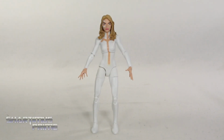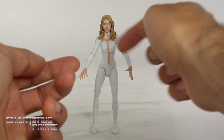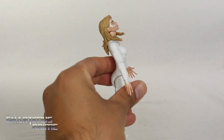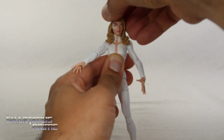So we're basically getting the same articulation that we got on the Kate Bishop Hawkeye figure. I believe this upper torso is different from Kate Bishop, but everything else except for the left hand is the same, and the head, of course. Anyway, with the hair and everything, you can get her looking up that far, which is really good. I like that. We get the hinge right in there, and you can make her look downward. You get side-to-side motion and a little bit of head pivoting.